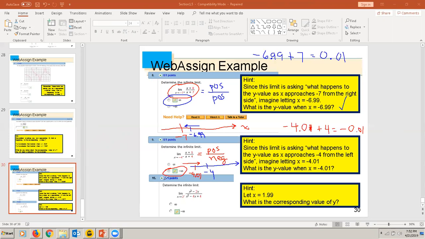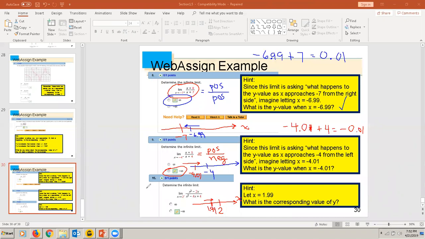All right, the very last problem, it says what happens when x approaches 2 coming in from the left side. Let me draw a little number line here. Here's 2, and they want me to approach from the left side. So maybe I can use a test point, say 1.99. Now I could plug 1.99 into this function and see what happens. I'm noticing I can do a little simplifying.